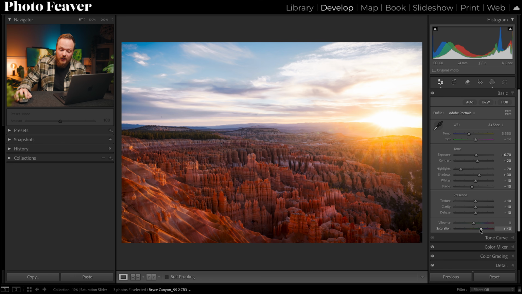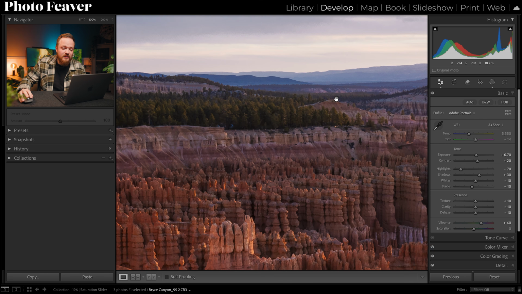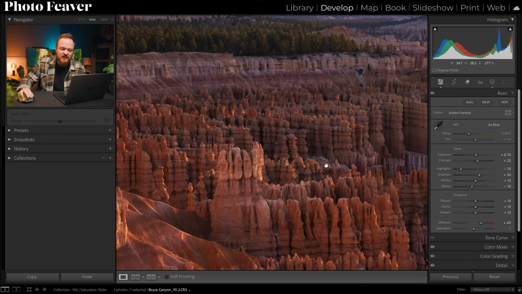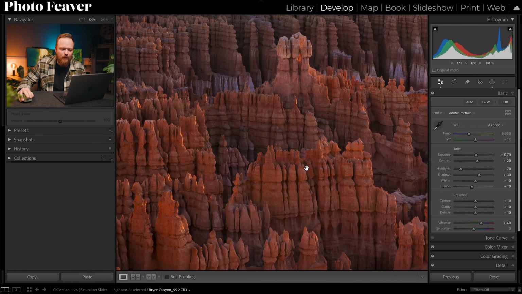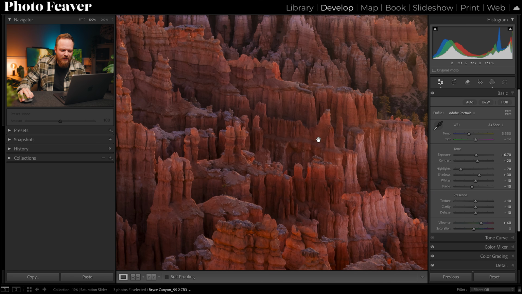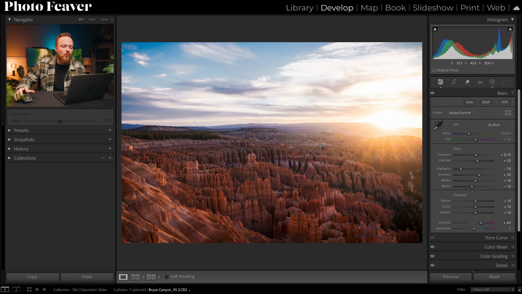So instead, we'll go ahead and turn off saturation. Let's do it to vibrance to the same amount. Let's go all the way up to 40%. Well, it does still look realistic. That's what I really like. It's boosted the colors in the background here. So you can see the green, it's subtly boosted some of those hoodoos here. You can see we've got some of that red tones there without it looking too overpowering. And you can really see that in the sky.